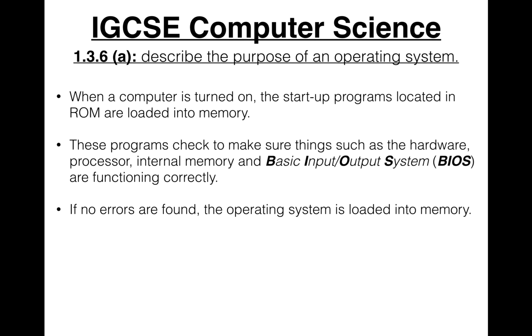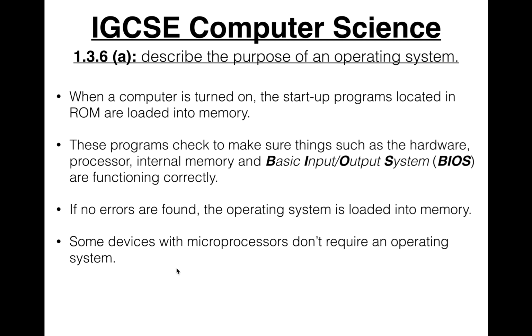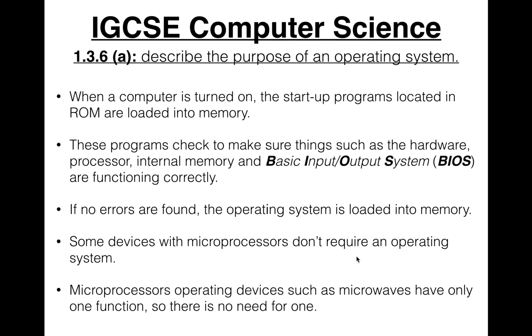But it's important to know that some devices with microprocessors don't require an operating system. This is because if they have only one function, then you don't need those other functions. You don't really need to manage a whole bunch of functions if you have one function. A microwave, for example, just heats up food. So that's pretty much it.